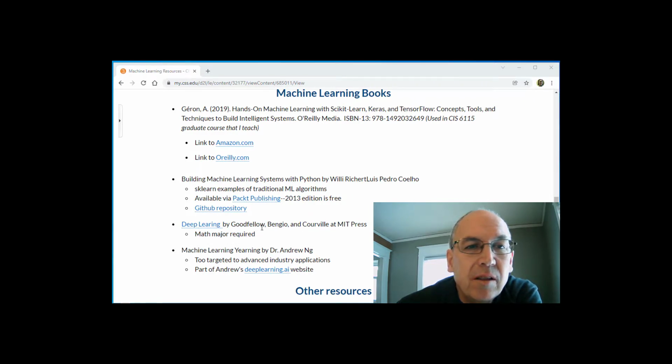This Deep Learning book is good, especially if you're a math major and are really comfortable working with math. And again, Andrew Ng's Machine Learning Yearning is targeted more towards industry, but is an interesting website.